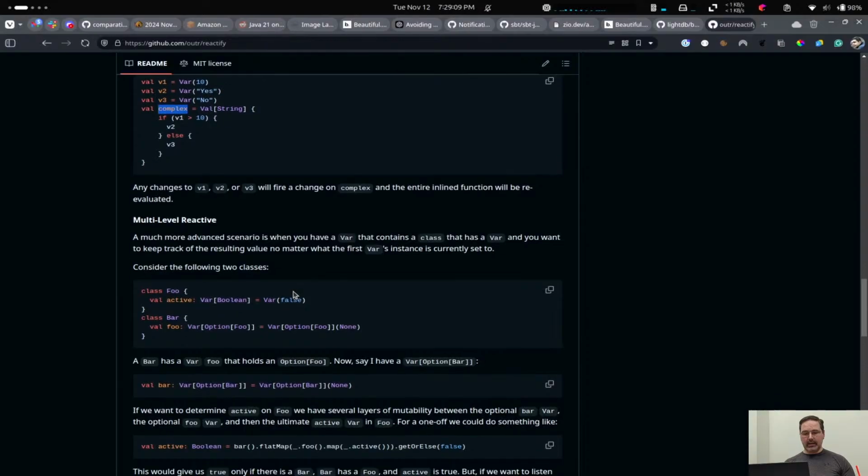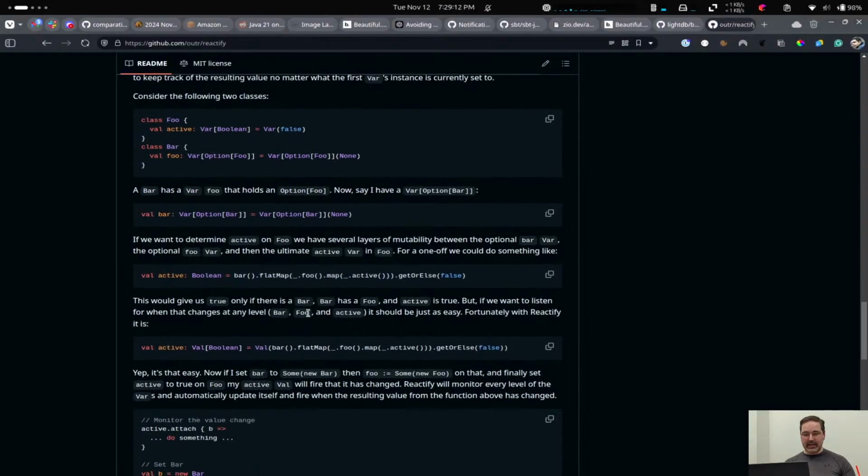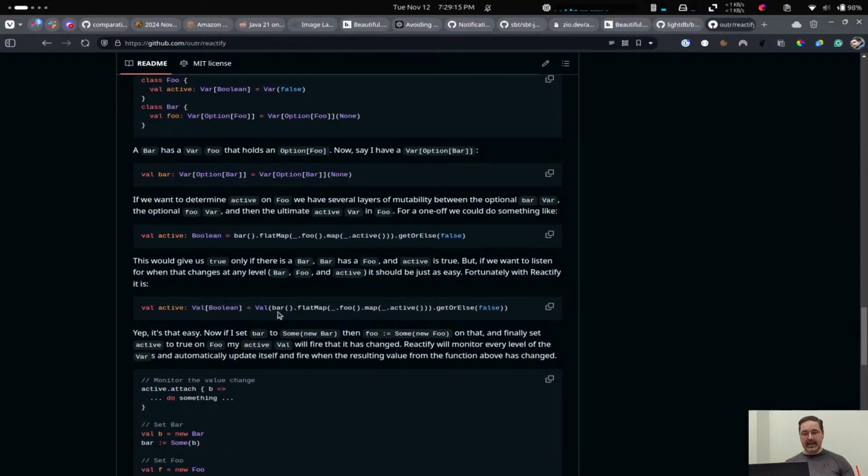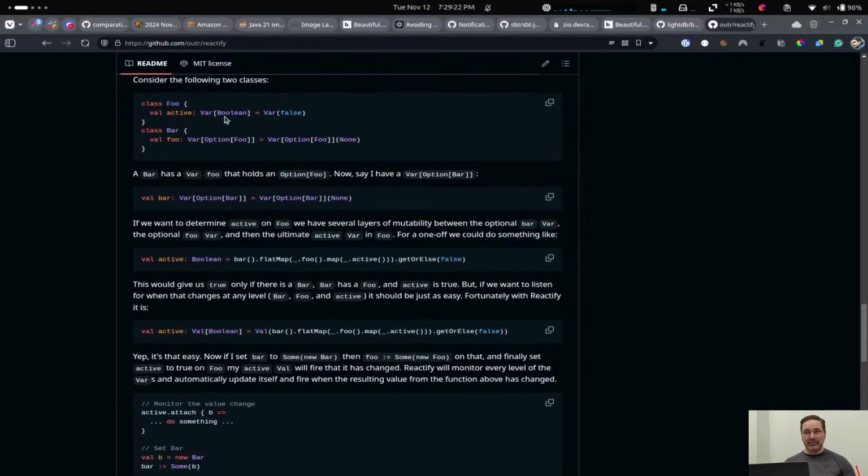And then you can do crazier things like this here, like active. I can have evaluation of a function, flat map on it, get the foo. So you can see that the foo and bar have vars within vars within vars, and it's kind of crazy, but determining the value of this Boolean that is a var called active within foo, that's within foo as an option that's in a var, that's in bar, I can then create this derived Boolean that will always represent the proper value.